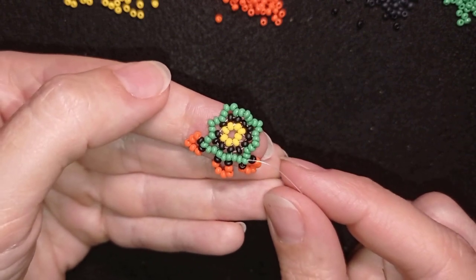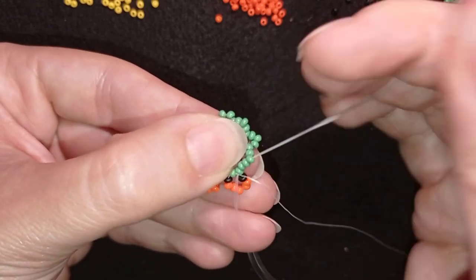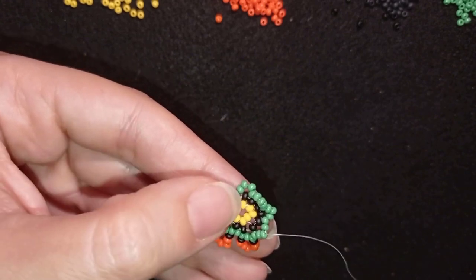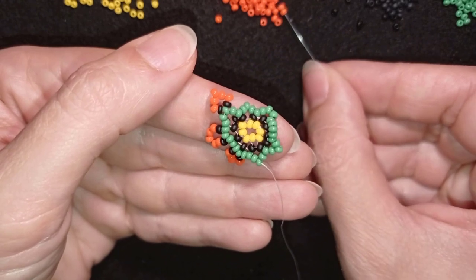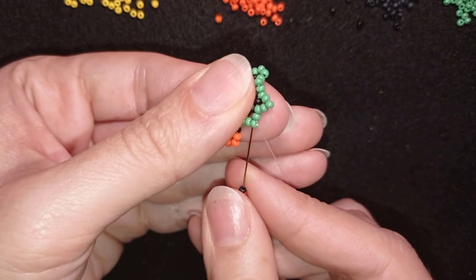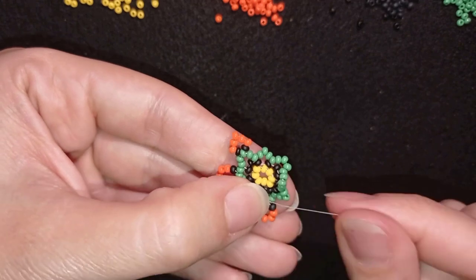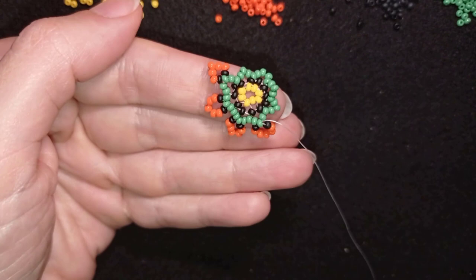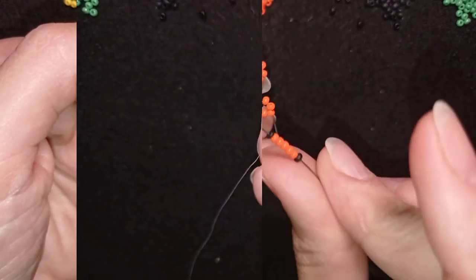Okay, then in my next step I'm going through 4 beads because my goal is to exit out of this bead that is sticking out the most. Okay, and again a black, 5 orange beads and a black. Okay, and I'm going back like this. Then through 4 beads I'm exiting out of this and I will repeat the same thing until the end, and when I'm ready I'll be back to tell you what's coming up next.